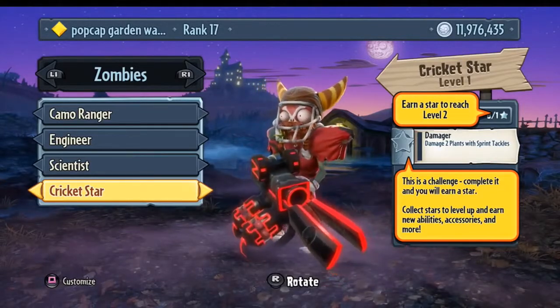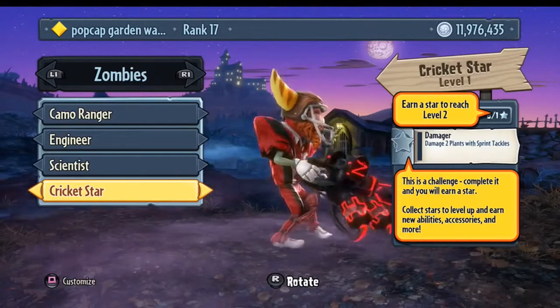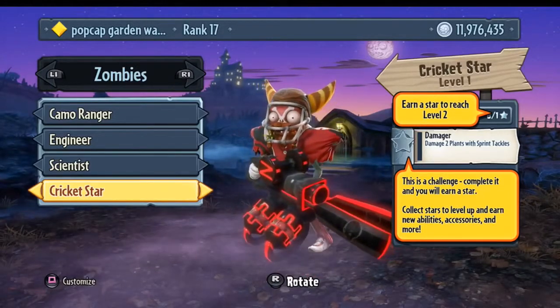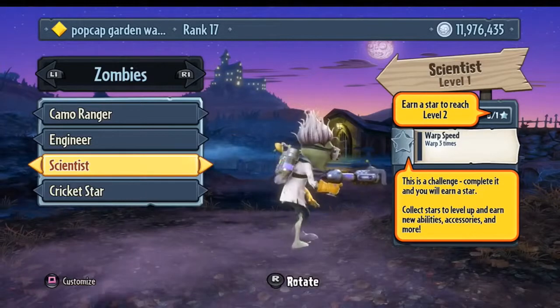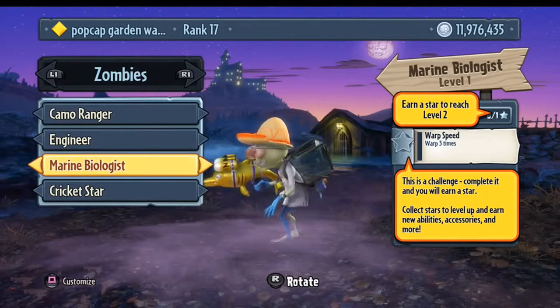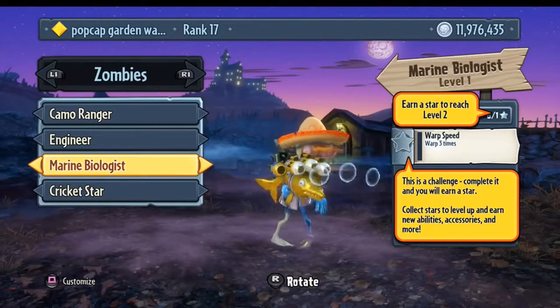He's your big, hunking, full attack class. He's going to take a lot of damage and cause a lot of noise and problems for the plants. The Scientist and the Engineer are support classes. Scientist is a very fast class. One of my favorite versions is the Marine Biologist, if you want to go over one. He has a zombie dolphin as his weapon.